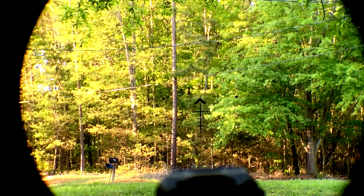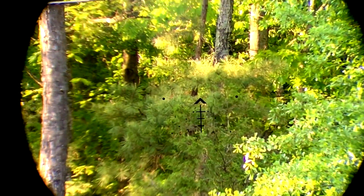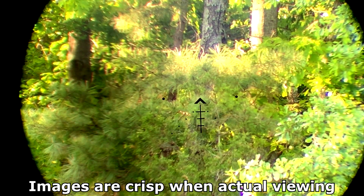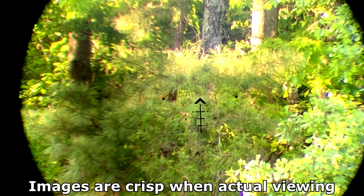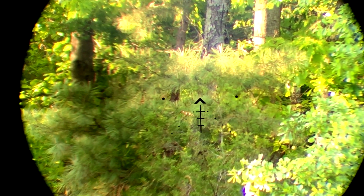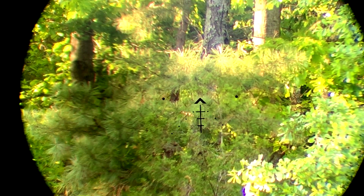Right, we're at 1x. We're going to bring it on in just to give you kind of an idea. This is magnified in the camera, so it's going to be a little bit big, but you can see the leads on either side, right to left. You have your windage coming down in a pyramid, and then of course your bullet drop, and then we have the chevron. Now one thing, I usually shoot this way in bright sunlight.